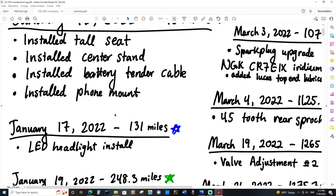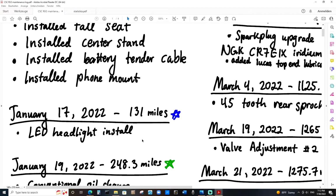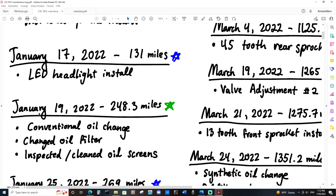By the way, for most of these dates and most of these mileage intervals, if you go back into the Reuben Reports archive on either the Facebook groups, most likely in the Facebook groups, you will definitely see posts for pretty much all these dates that I'm mentioning, except for a few. But almost every single one of these dates, there is a post that is tied to it on the Reuben Reports, or just on my Facebook page, and you'll be able to see exactly when all these different things were done. And I can show you that in a little bit. Actually, we can just go to it right now.